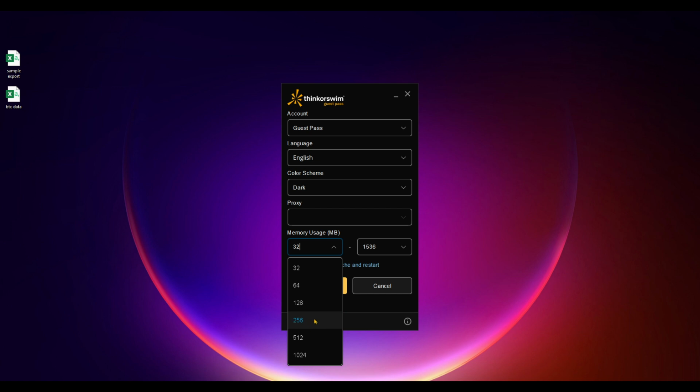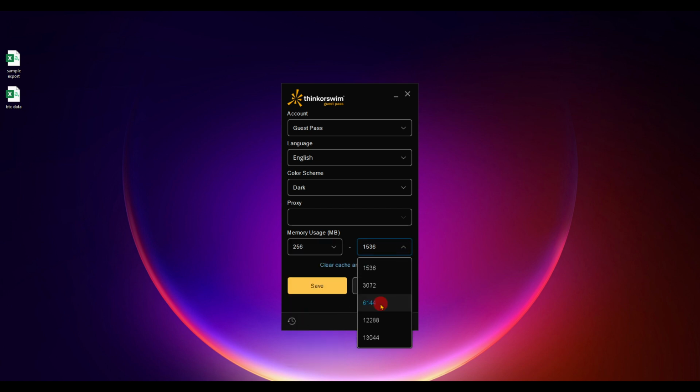From here, you can adjust the allocation to match how you use Thinkorswim. If you regularly run multiple charts, level 2 data, and several indicators at once, consider increasing the allocation so the platform has more headroom. If you keep things simple with a few charts and watch lists, a moderate allocation is usually fine. A few quick tips as you adjust.